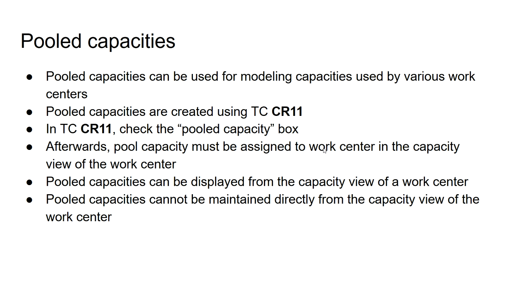In the capacity view of a work center, you can display pooled capacities, but you can not directly maintain them through the capacity view of the work center. This also makes sense, since you want to make sure that a pool capacity is not by accident adjusted from one work center only, as it will have direct impact on other work centers.